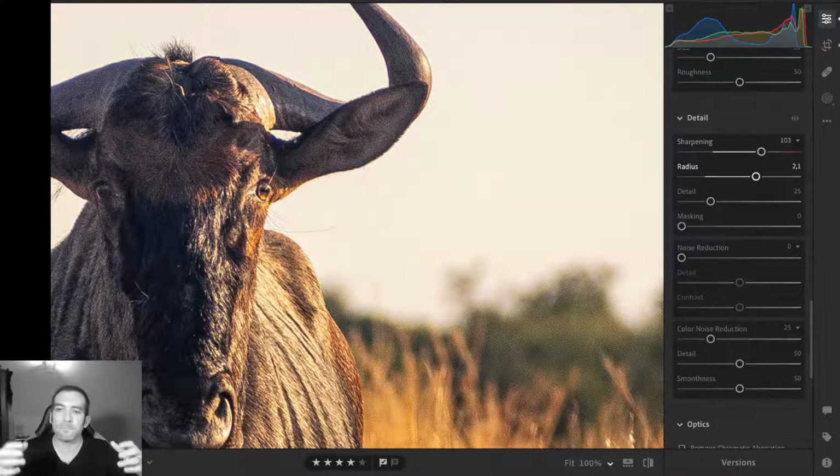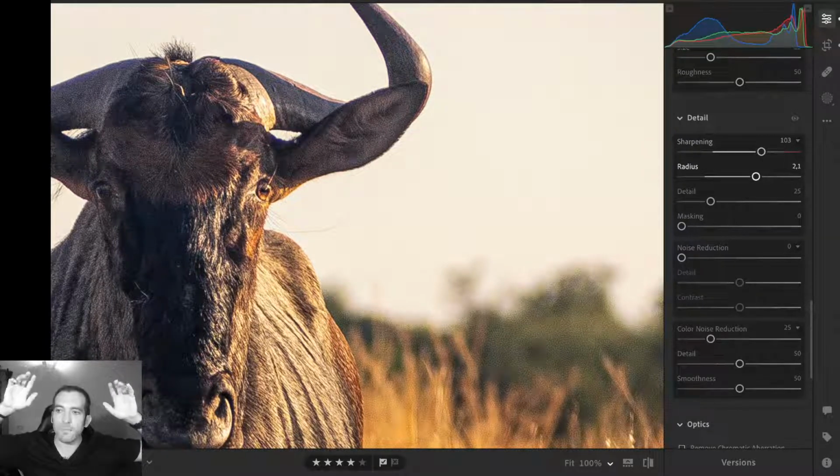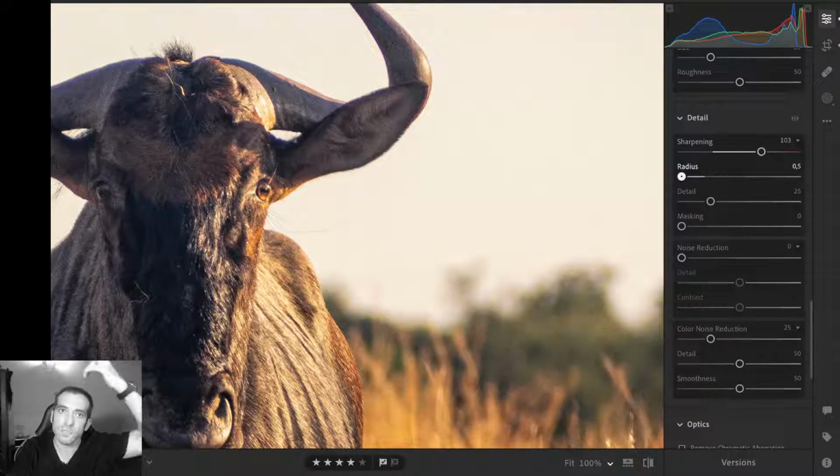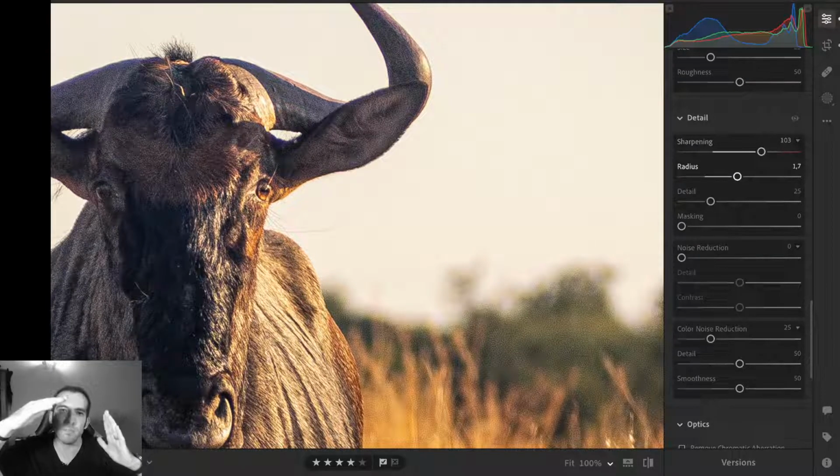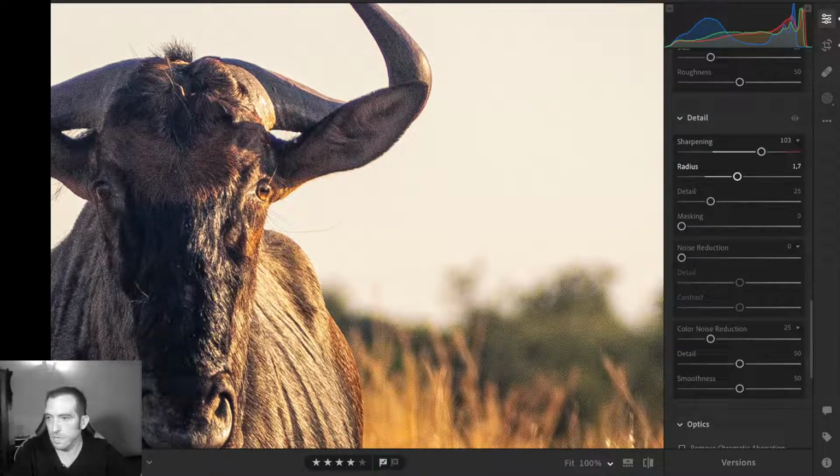So if you think about this, if somebody's got spiky hair, where their hair is sticking up into the sky in your image, that's where you'll find tiny little radiuses and lots of detail. If you want to sharpen the hair, you need to drop this radius slider to the left to get smaller radiuses so that it sharpens each individual little hair sticking up. If you're doing a cityscape with big buildings, then you might move your radius to the right so that it doesn't sharpen the smallest detail, but only sharpens those bigger edges where buildings meet sky, for instance. Okay, generally I like to leave it where it is by default, which is at 1.